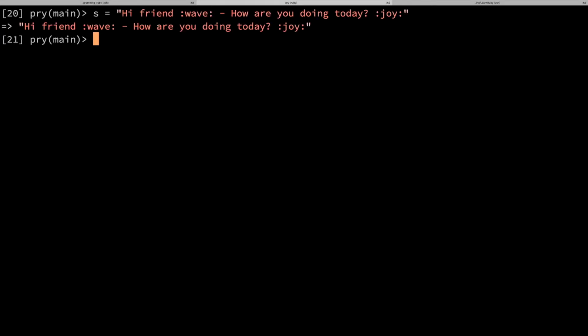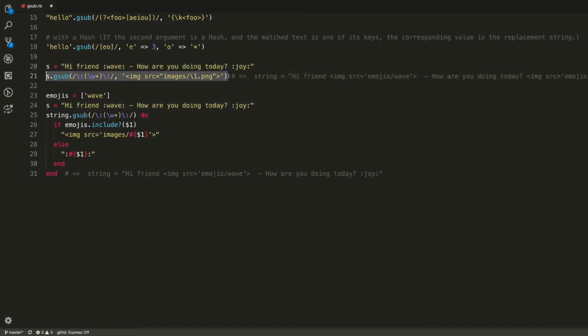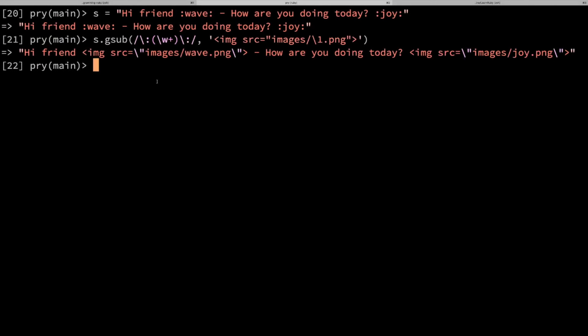So this is the string here. Now let's replace. You could see we replaced wave here with the image representation to get the image and put it there, and the same thing with this emoji. But now let's say maybe some representations are not valid. Let's say text here, this is maybe not an emoji, and we want to make sure we do have the image.